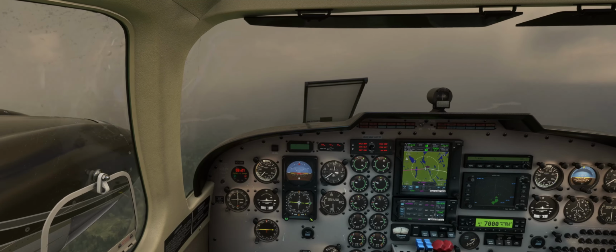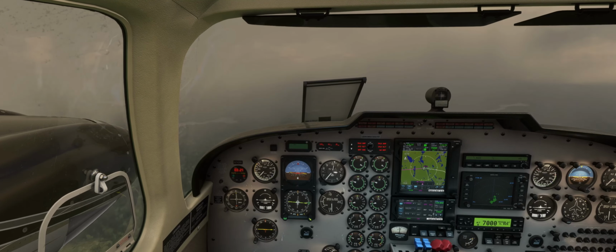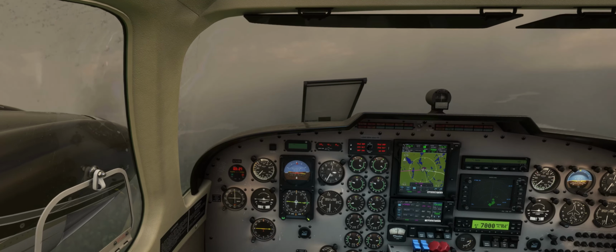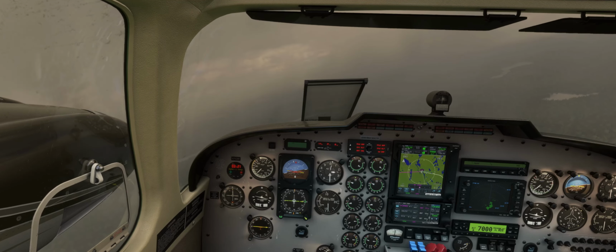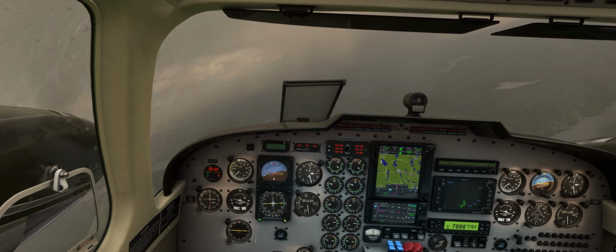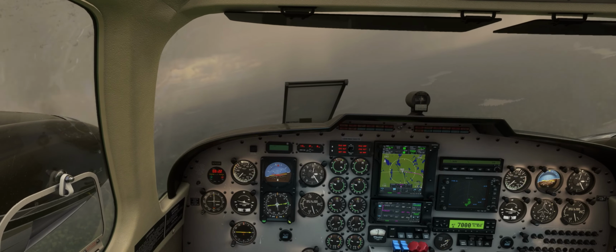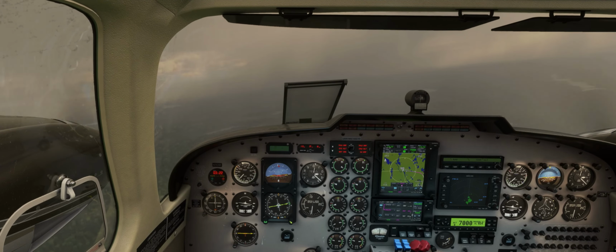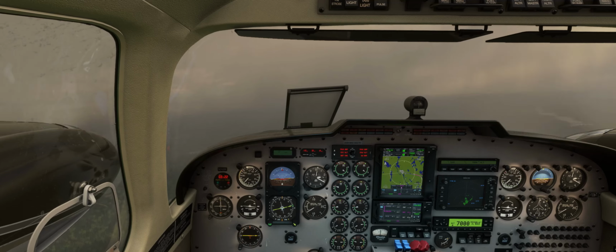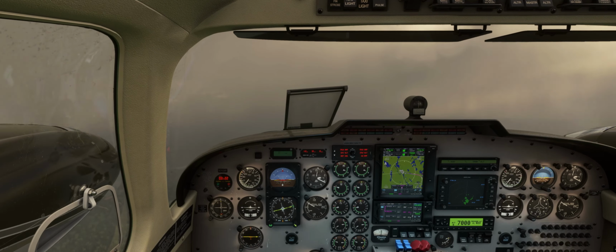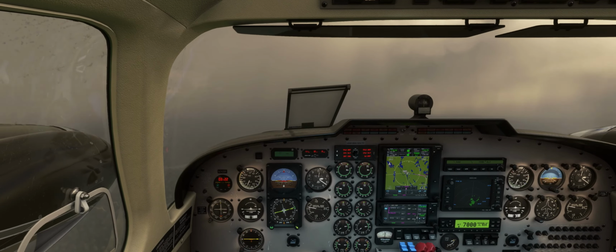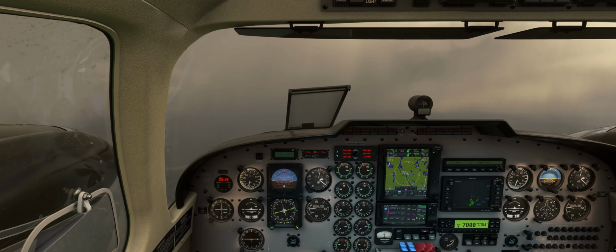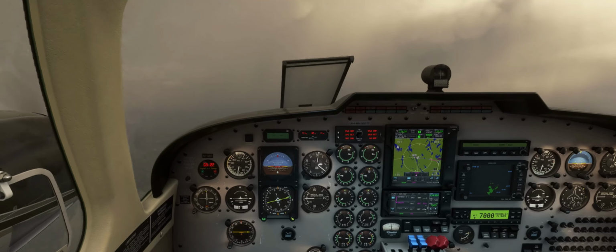So there's the GPS, which is a GNS 750. What an absolutely amazing piece of equipment. The airplane, by the way, is a Piper Seneca turbo. I love the Piper products. They really do an amazing job on the instrumentation, and I like steam gauges. It's what I fly in the real world, so I tend to gravitate toward steam gauges.